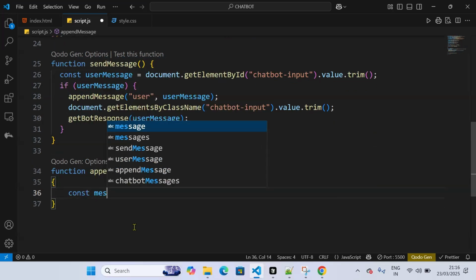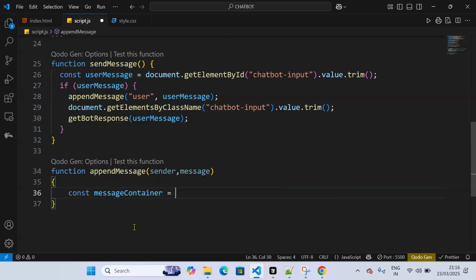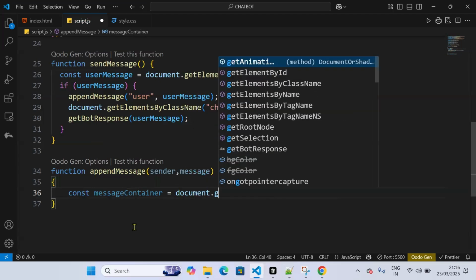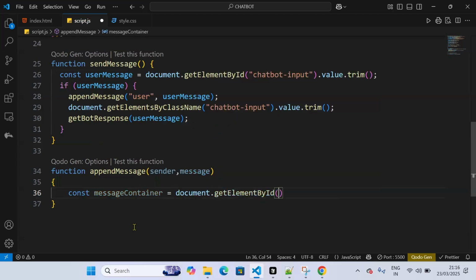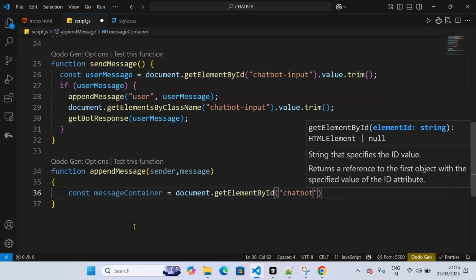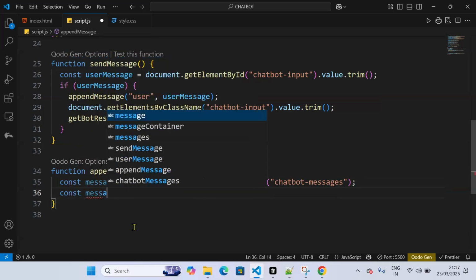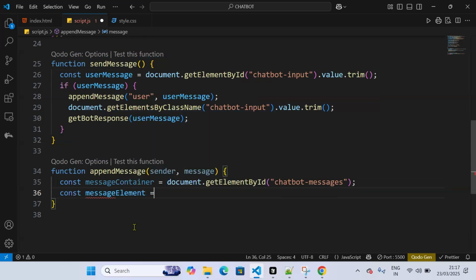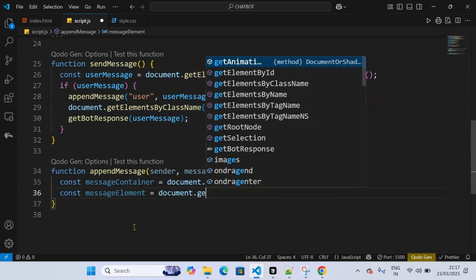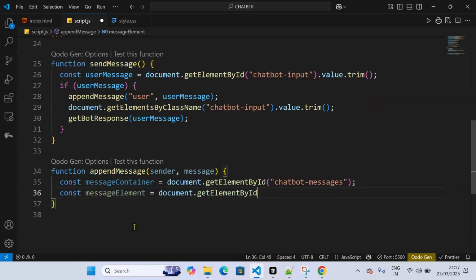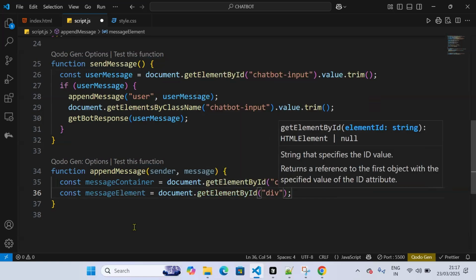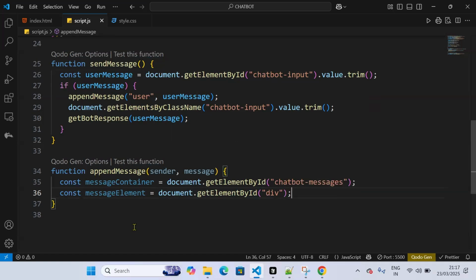So const message container equals document dot get element by ID, chatbot messages, and const message element equals document dot create element div. So as soon as the user enters the message, it will try to append to the chatbot container. That's what we are trying to do.